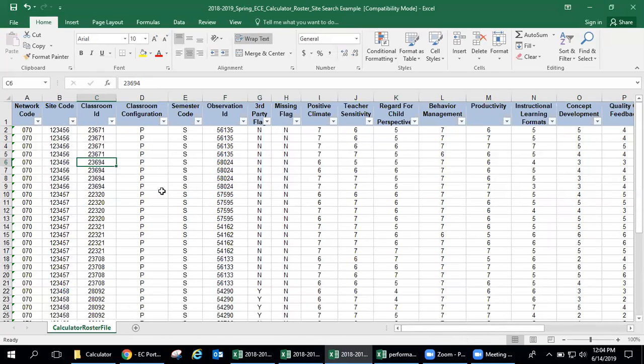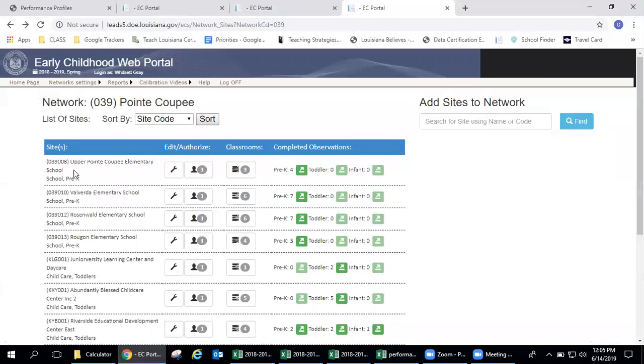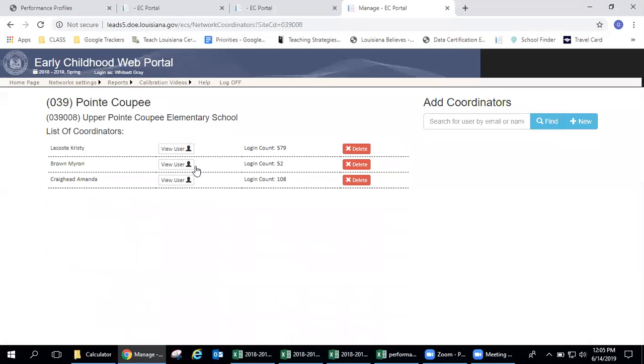Alternatively, if you want to work with your site coordinators, they can run a site level report. So let's go back to the example of Upper Point Capee Elementary School. Any of these people who are added as coordinators, so Christy, Myron, and Amanda, they can all run a site level report for this site.